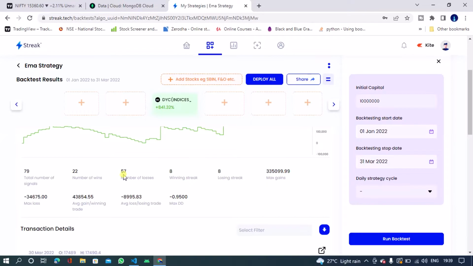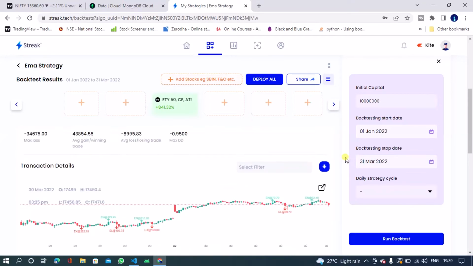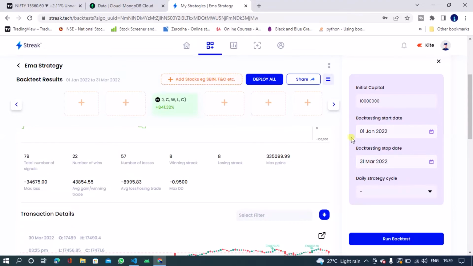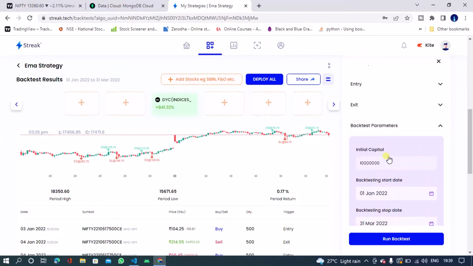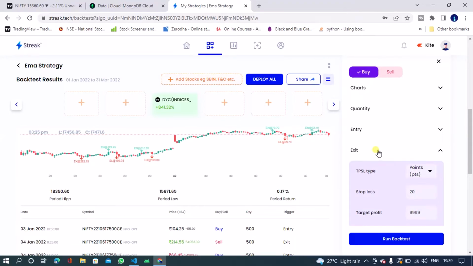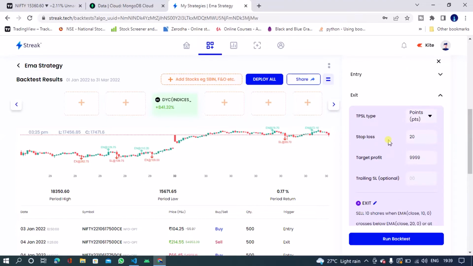Yes, the number of losses is much higher than the number of wins, but we got a good return due to the condition which we kept in the exit condition. What it will do is, if our strategy goes wrong, the stop loss will be hit and only 20 points will be in loss. But if it is profit, it goes up until 10 EMA crosses 20 EMA.